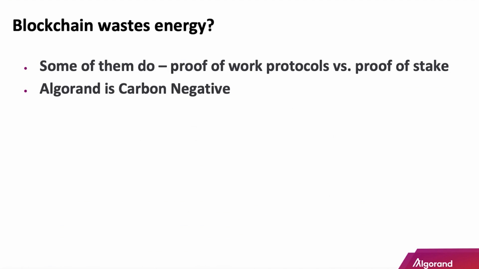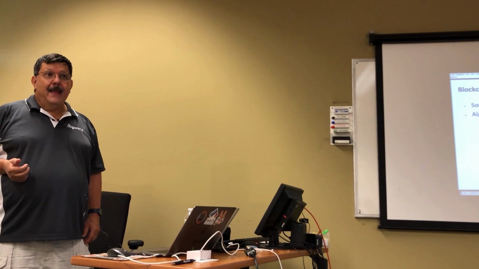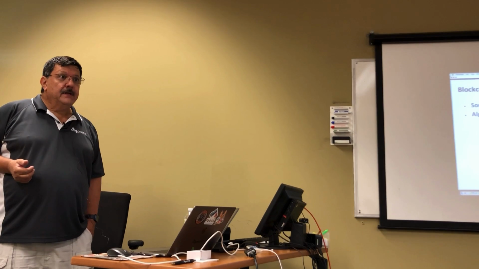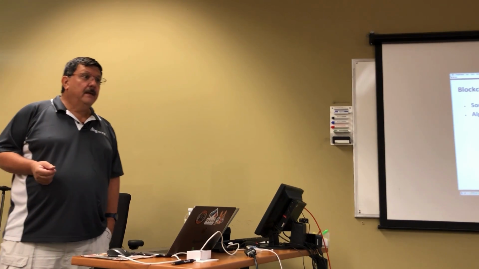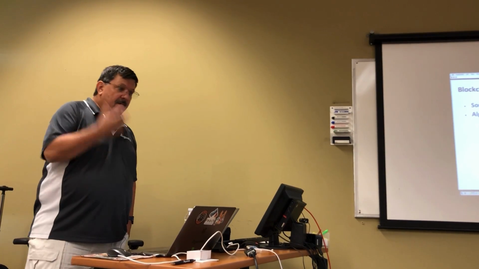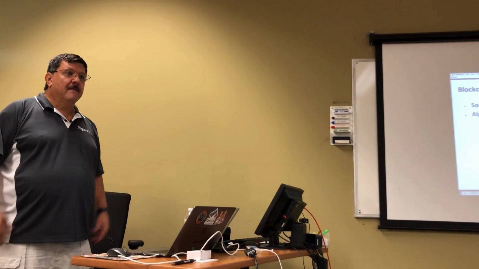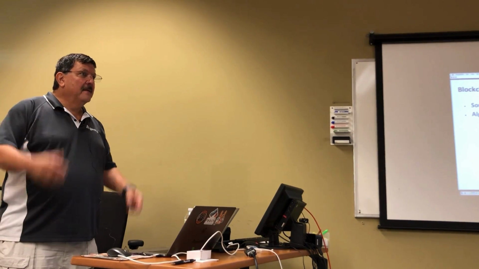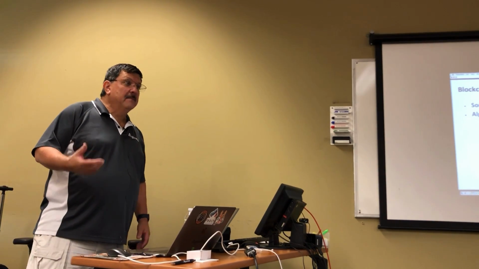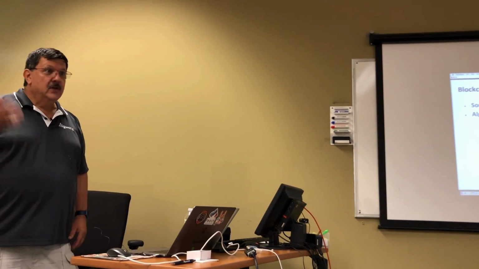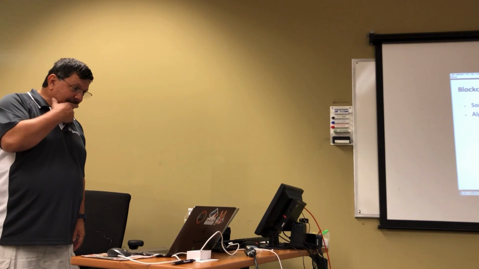So there's two, I'd say, big categories of protocols. One of them is called proof of work. That's what Bitcoin and the original Ethereum had, and that is the one that is very energy intensive. It takes very expensive equipment. It's like a contest. They give a very complex math equation, and the more high-powered computer you have, the faster it runs, and the faster you're going to get some mining rewards as a result of your machine solving the problem to create the next block.